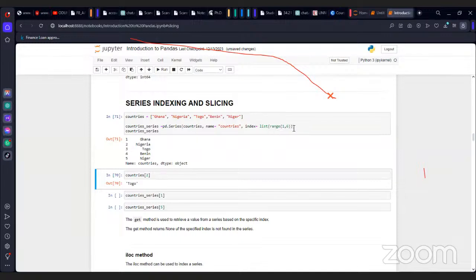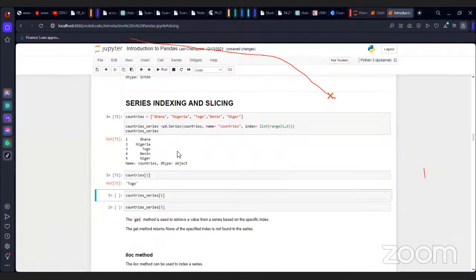Because I have done this, if I want to call for countries, let's say the very first one we did, when we did countries and we called for 2, Togo came, because this is 0, 1, 2.